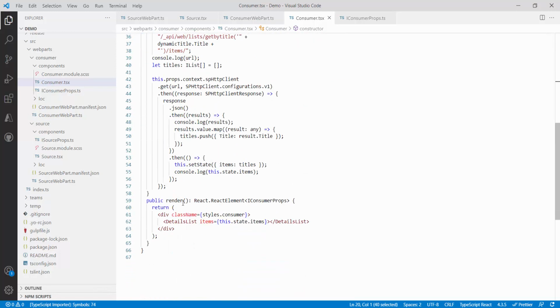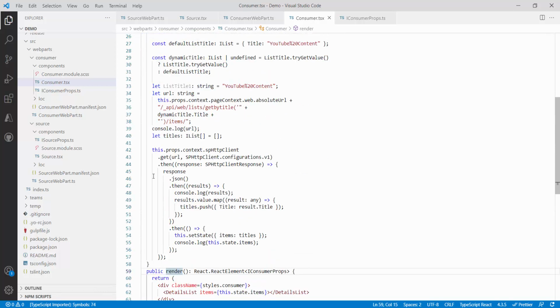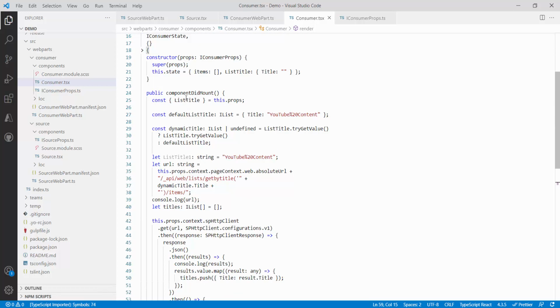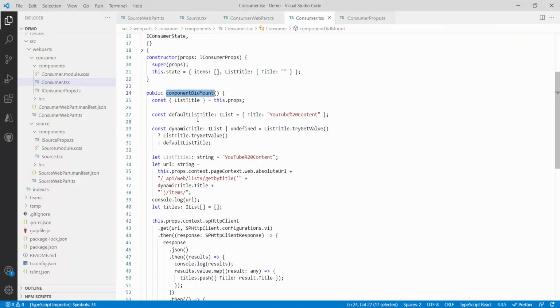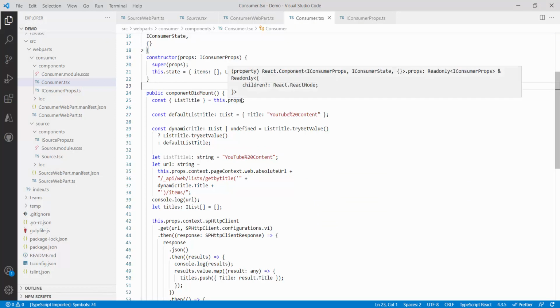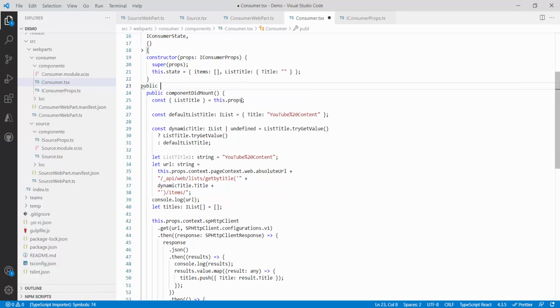After the constructor, my render method will get called, and after that my componentDidMount will get called, and that too only once, that is on page load. So whenever I change my value in the dropdown, my componentDidMount will not get called. So this will not work. To fix this, I have to use public componentDidUpdate. This method I have to use.